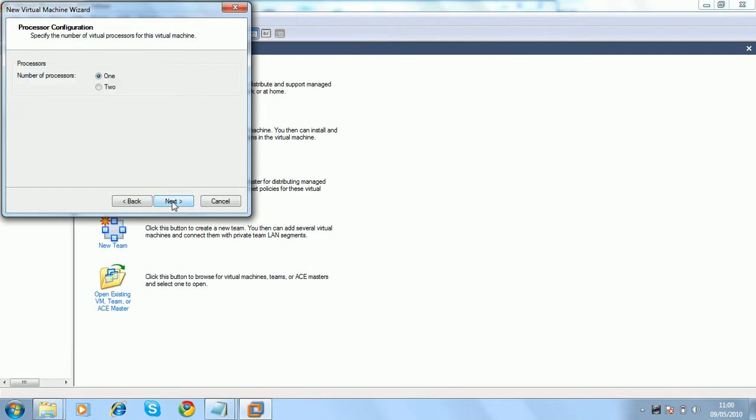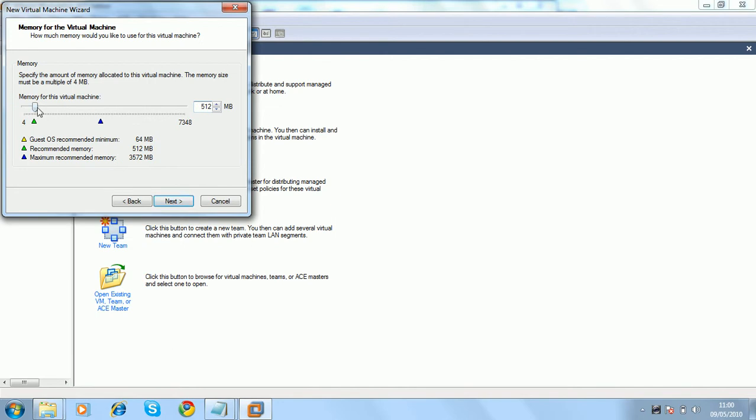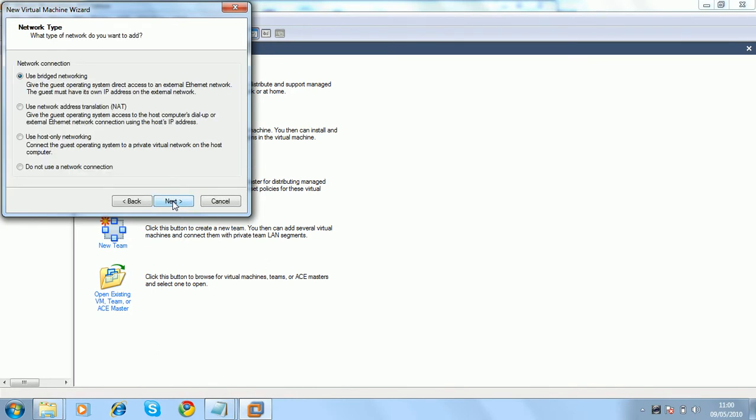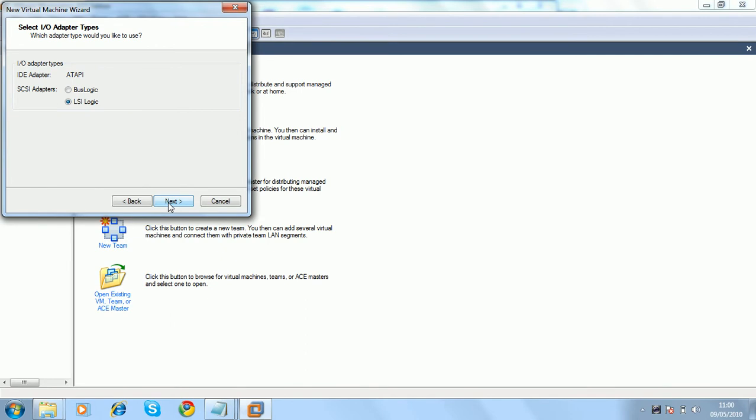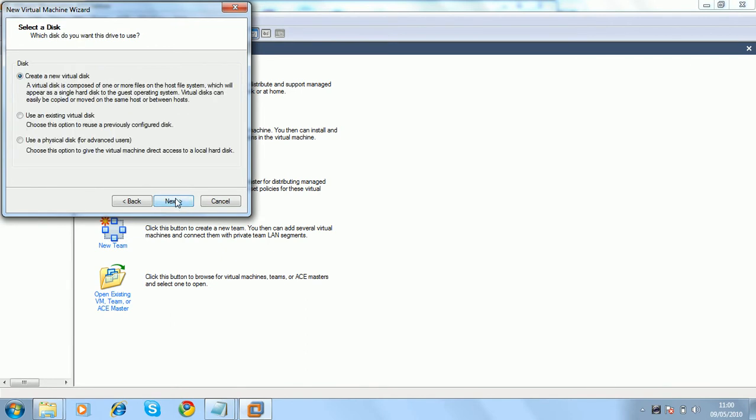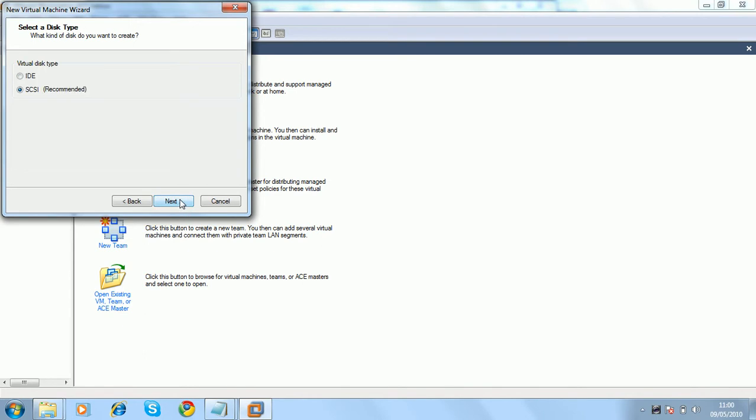Allocate only one processor to it. Give 1024 MB of RAM. Here you can choose bridged networking. Use SCSI as discussed earlier. Create a new virtual disk, SCSI.